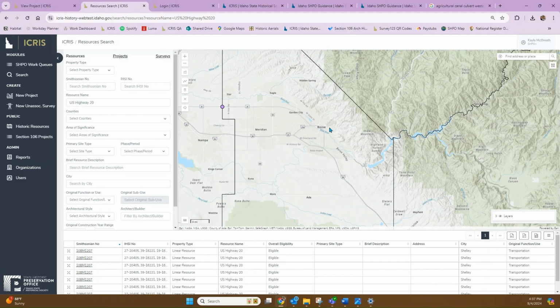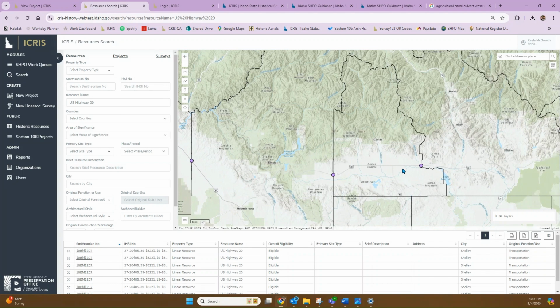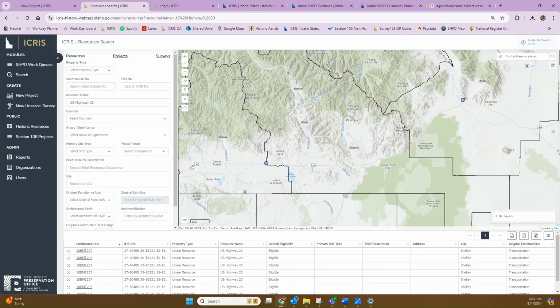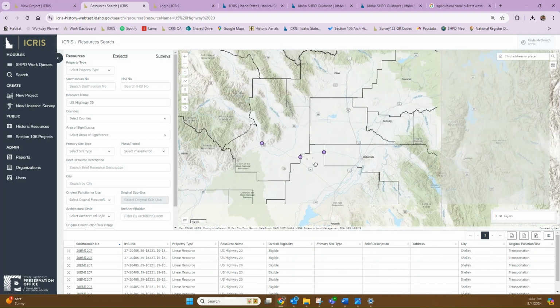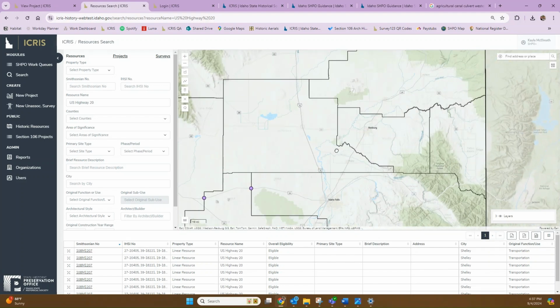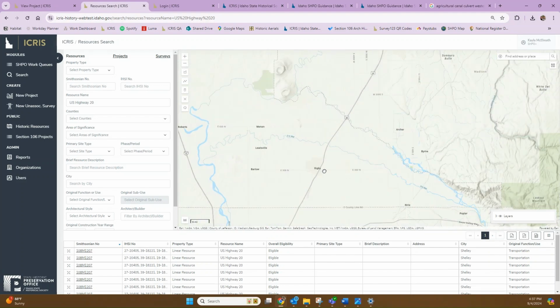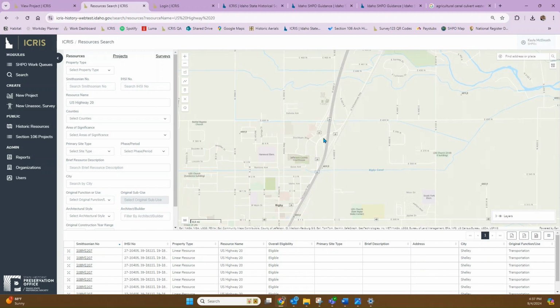And we can see a portion of it has been recorded in Boise. It's been recorded through Camas, Blaine, Butte counties. But it looks like it hasn't been completely recorded in Jefferson and Madison counties. And our project's in Jefferson and it's in Rigby. So we'll kind of zoom in. And we know that the US 20 route is right next to the current US 20 route, like right here.